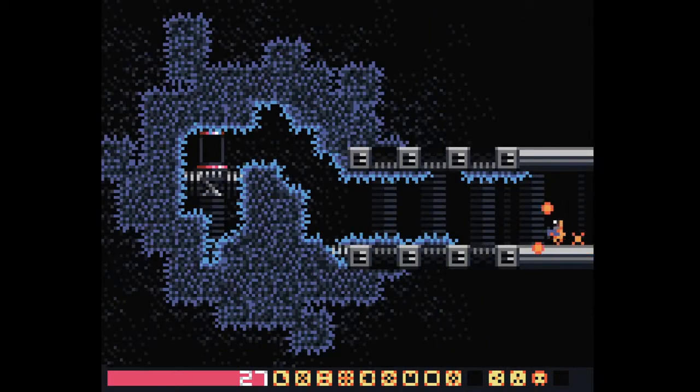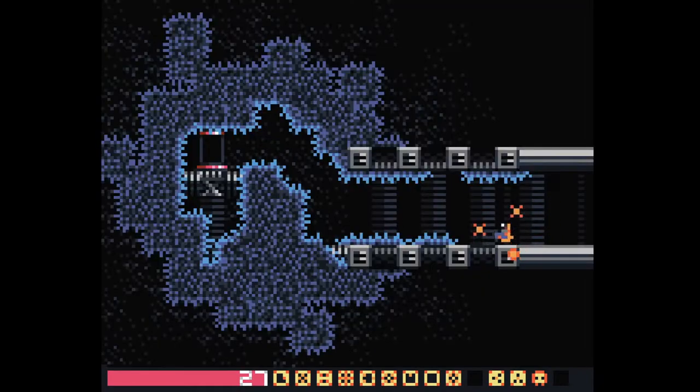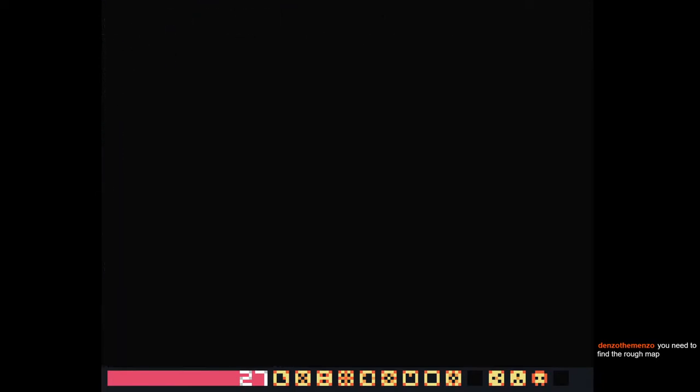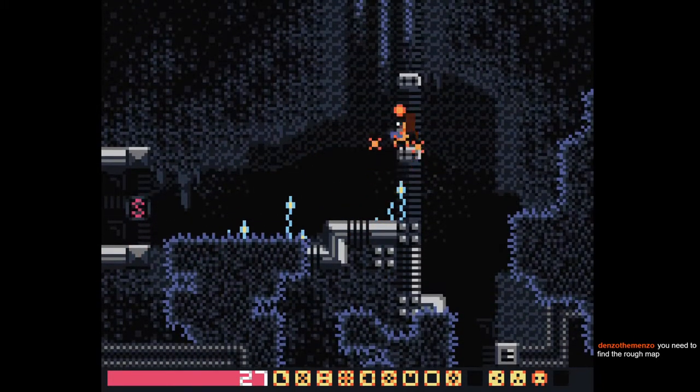Okay, it doesn't look like we can go down that way. Let's see. But anyway, this week is Alwa's Legacy, which is the sequel to Alwa's Awakening, which I reviewed like 18 months ago, something like that. And it's very good.